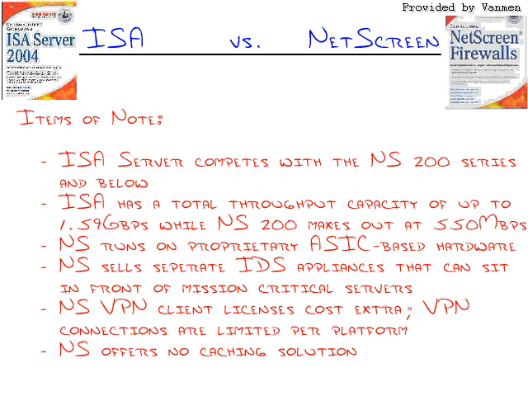Now, NetScreen, I'm hesitant to even rank it as a competitor. And not because it's horrible or anything like that. Like I said, I don't know too much about it. But it's more of just a firewall solution, and anything that you add on will throw it out of the price range of IsoServer. IsoServer directly competes, I suppose you could say, with the NetScreen 200 series and below. That 200 series has a total throughput of about 550 megabits per second maximum, whereas IsoServer can get a total throughput of 1.59 gigabits per second, which is a pretty big gap there. So in total throughput standards, IsoServer does beat it.